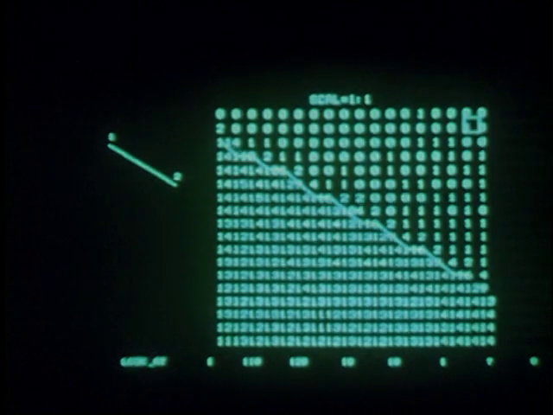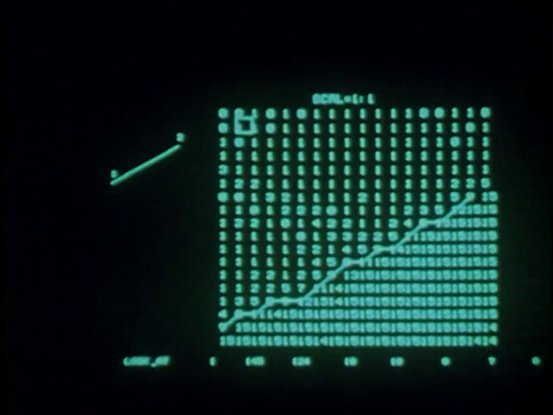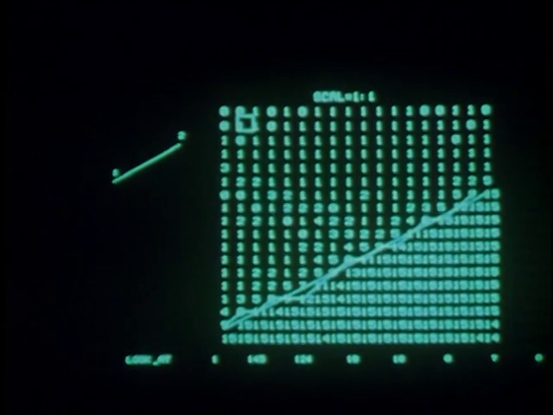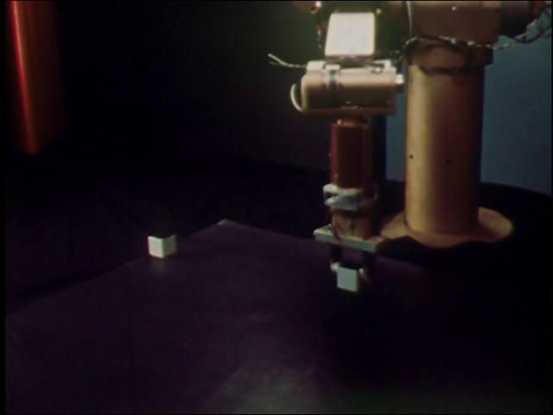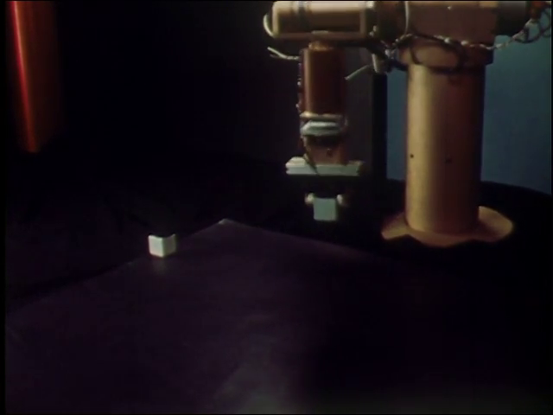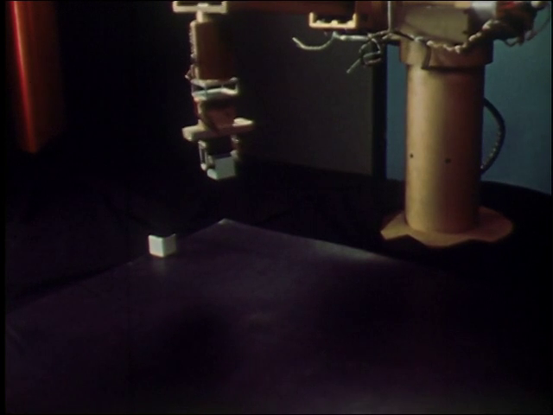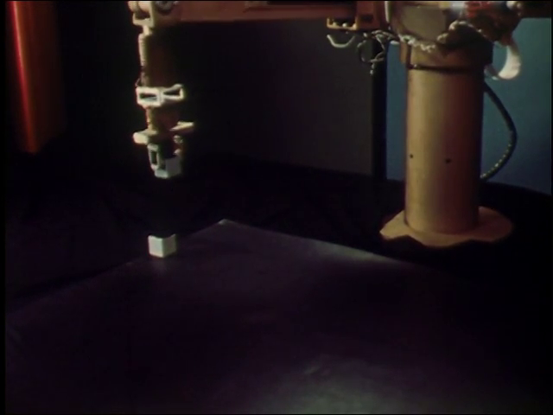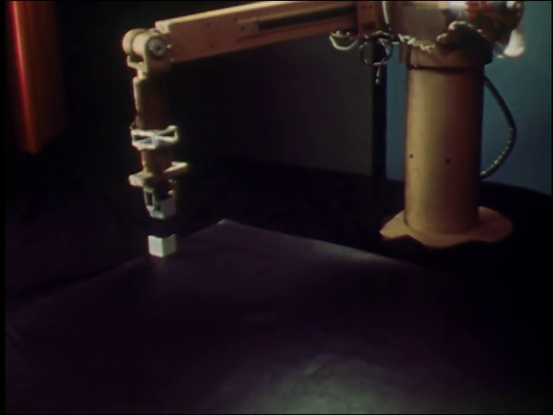Next, the camera is centered on the base cube. We then begin looking for its top edges. First, the left edge is located. And then the right. From this, the position of the upper middle corner is computed. The top cube is then lowered until it meets the resistance of the bottom cube. Thus, the vertical position of the top cube is exact.